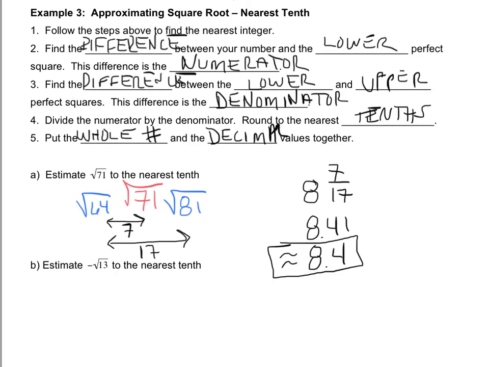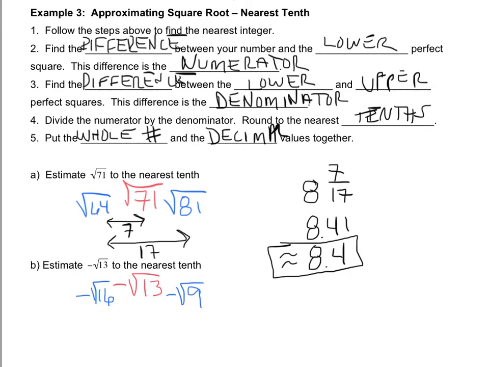On this next one, we're going to go back to a negative square root. We've got to think again about what that negative is going to do for us. When I think number line, I've got to think the lower one, which is really the higher one if you want to look at it that way, on the number line is the square root of 9. The lower one would be the negative square root of 16. So now thinking about this on the number line, we've got to be careful here.